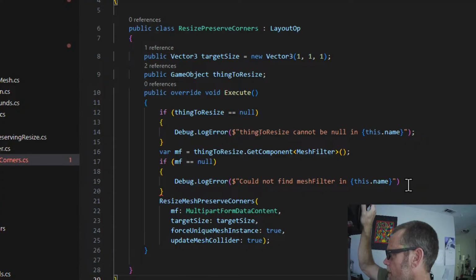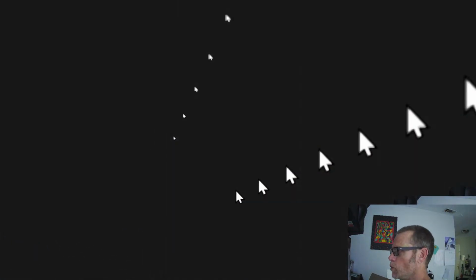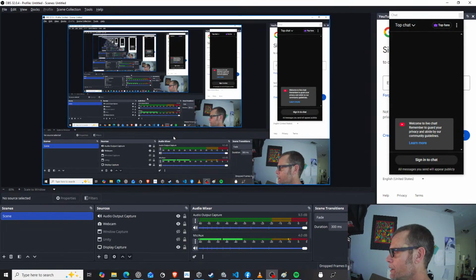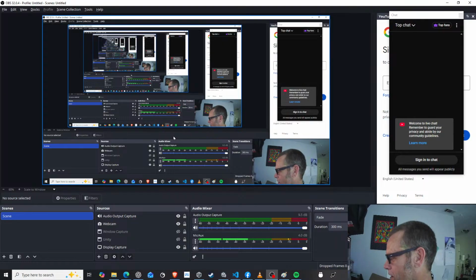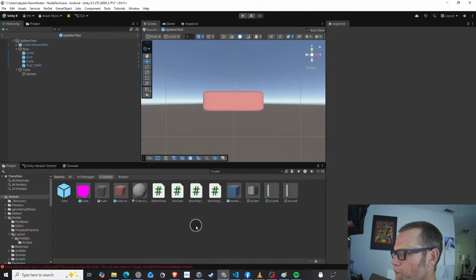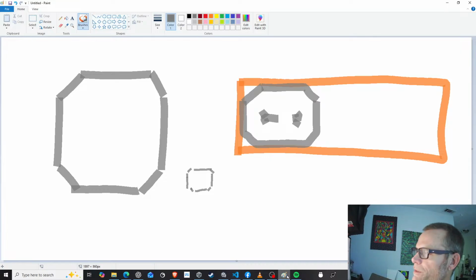Hey, our IDE is kind of working. Look, we got a red underline there. That helps us. I did a few things too. Whoa! Okay, control. And there we go. Check, check, check, check. Here we go. Now let's compile. And then just as a reminder, this is what we're trying to do. We're trying to preserve the corners. So we'll take that rounded cube and then see if it looks different this time if we preserve the corners.